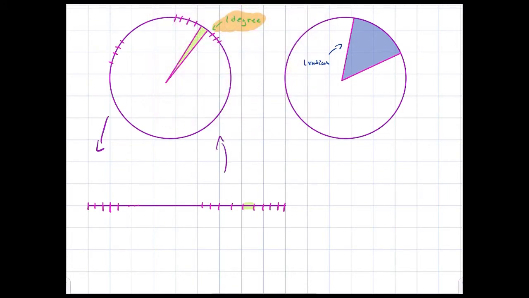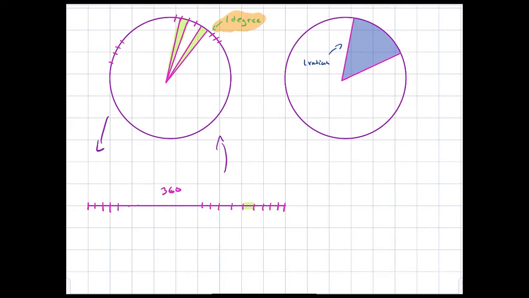Each of the tick marks, right? When I go to 2 successive tick marks, and I connect them to the center of the circle with lines like that, that gives me the amount of rotation that you have to go from one to the other. That gives you 1 degree, as we call it, of angle in the circle. And there are of course 360 of these. So it's just a way of breaking up. 1 degree is what you get when you break up the total amount of angle all the way around the circle into 360 pieces. But what's special about 360?